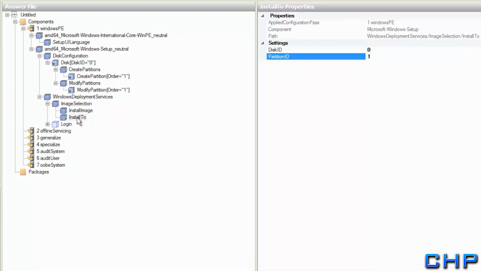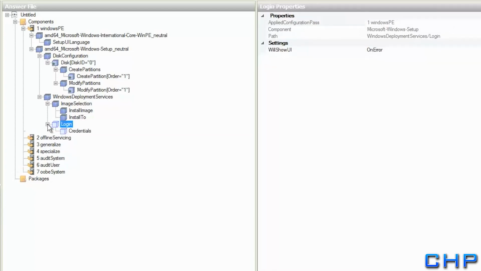Now what we're going to go ahead and do is set in some login credentials. This will allow us to access the deployment server through the domain without any additional user input. As you recall earlier, we've created a domain account for an admin as well as for a user. In this particular instance, I'm going to type in the name of my domain, which is rollingharrier.local. I'm going to type in the username for my administrative account, which is admin1.